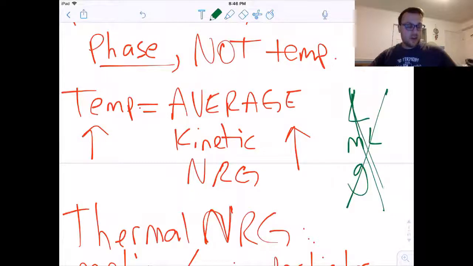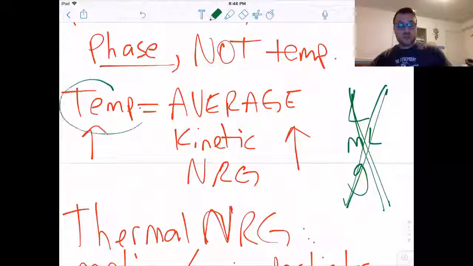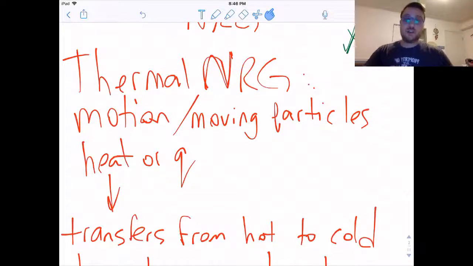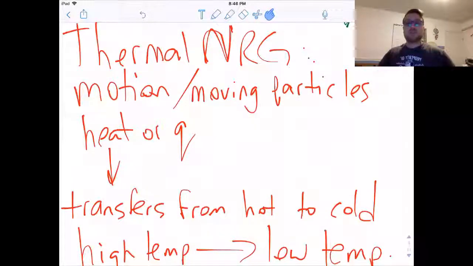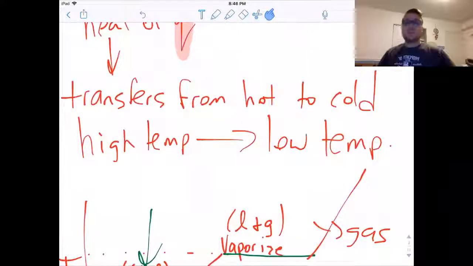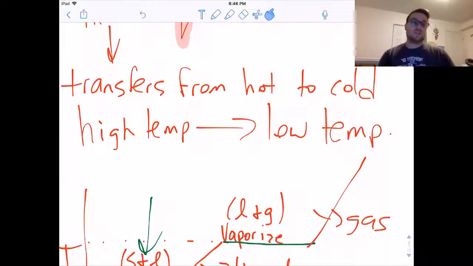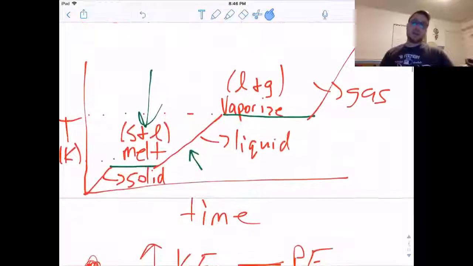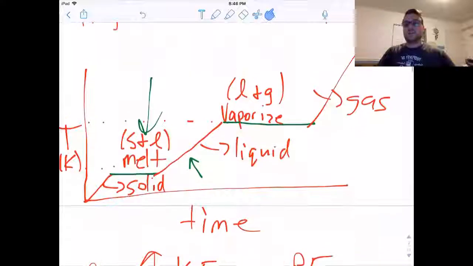Heat will always transfer energy from higher temperatures to lower temperatures, from a hotter object to a colder object. Heating curves look like this, where you start off as a solid, start to melt, become a liquid, start to vaporize, become a gas. Anywhere in green where these phase changes are occurring, there is no change in temperature. The phases are in this kind of weird mixture of solids and liquids. Think of ice melting. There's some liquid as the ice starts to melt, but it doesn't just instantaneously turn into liquid. Some of it still remains as ice.